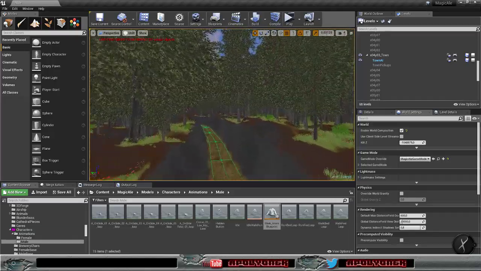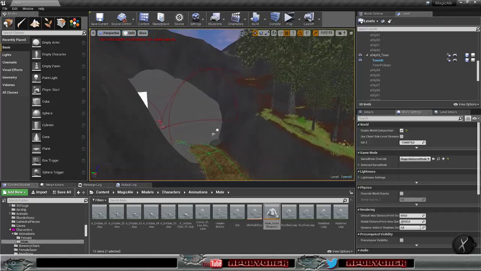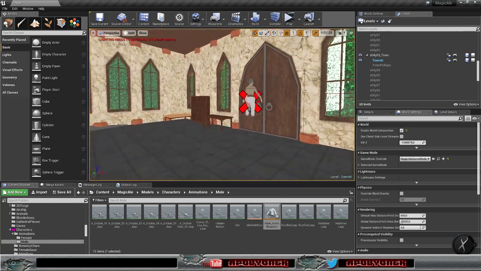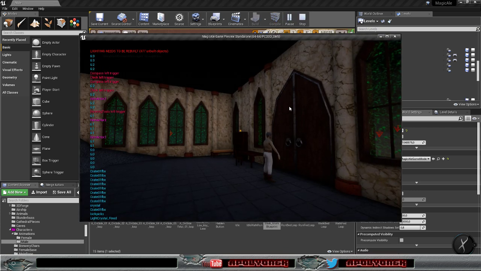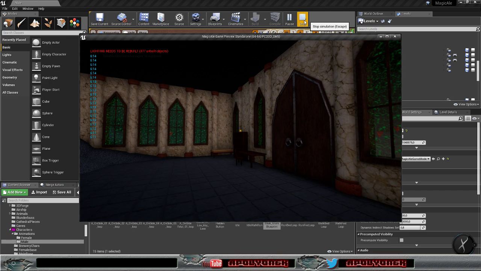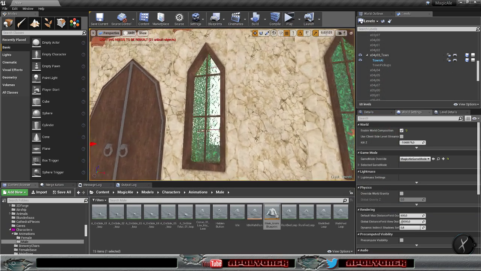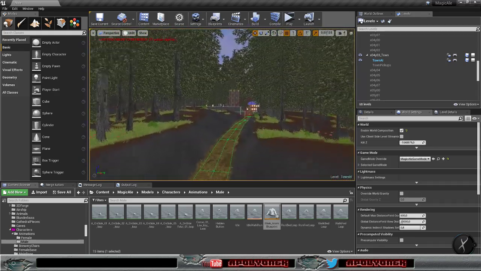Let's check on this guy back here. Okay, so he's also up. Yeah, I was walking out. Okay, so we just need a character that's sleeping so that we can check that.